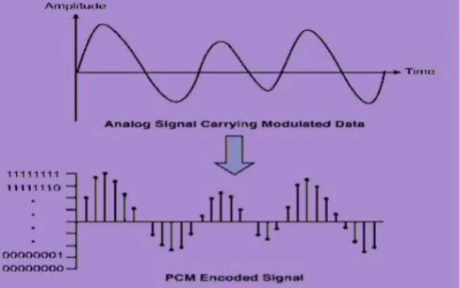If we are using TDM plus PCM, and there are N messages having the same bandwidth and the sample rate fs, then the bit rate will be RB equal to capital N into small n into fs, where n equals the bits in the quantizer. If the bandwidth of the messages and sampling rates are different, then the overall bit rate will be RB equal to RB1 plus RB2 plus RB3 and so on up to RBN, where RB1, RB2, RB3 and so on up to RBN are the bit rates of the respective messages. Bandwidth requirement, if raised cosine pulses having roll-off factor alpha are used, is bandwidth equal to R naught by 2 into 1 plus alpha, where alpha lies between 0 and 1. In case of ADM and DM, the bandwidth requirement is almost the same.